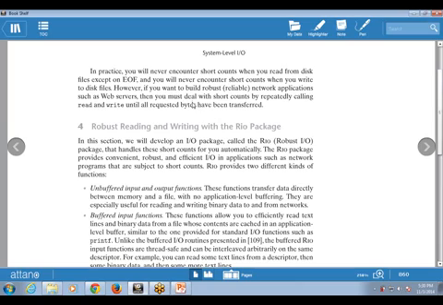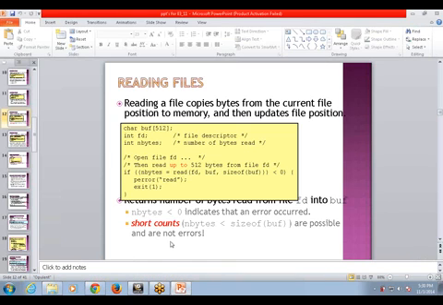However, if you want to build robust, that is reliable, network applications such as a web server, then you must deal with short counts by repeatedly calling read and write until all your bytes have been transferred. These are the various reasons why fewer bytes are transferred than the application requests. Now let's see with the help of PPTs.